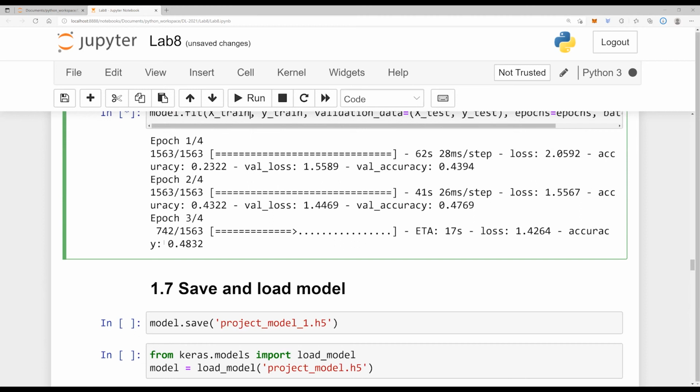And you can see here, this is the training loss, and validation accuracy has now become 0.47. Okay. Almost there.